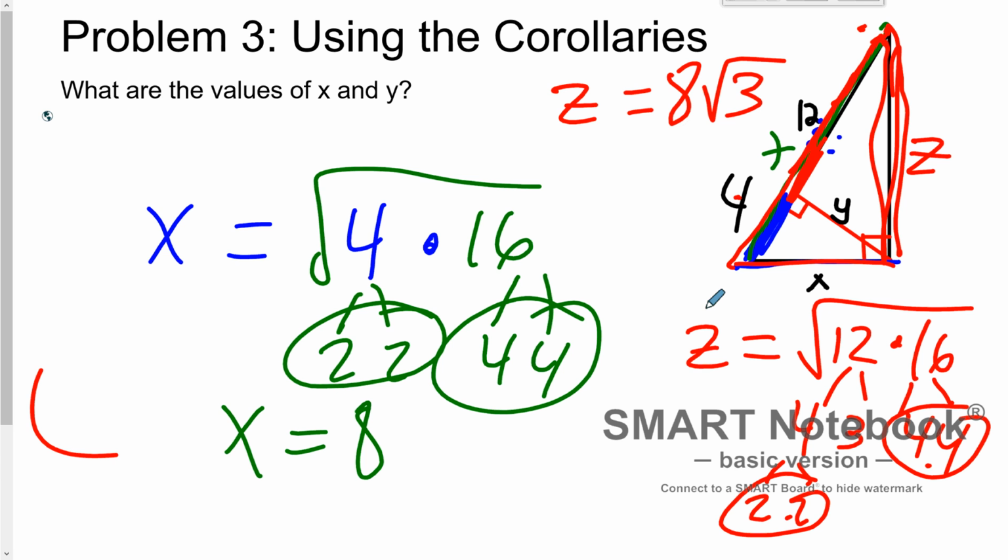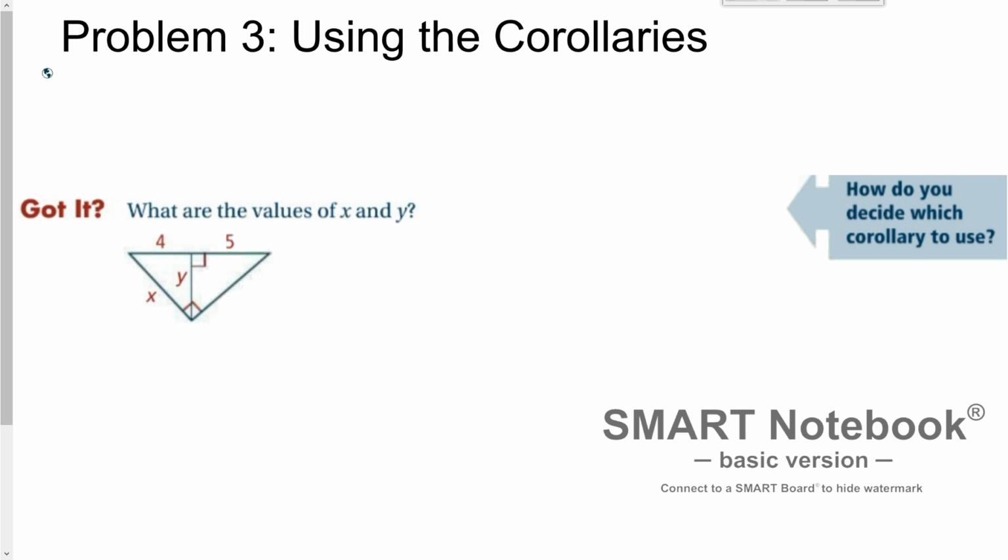Okay, so basically that is corollary 2. So you can set that up, right? So if you want to find x using corollary 2, then I'm going to use this section and the geometric mean between this section and the whole thing. Okay, what's nice about these, you don't have to rewrite it, right? If I wanted to find this one, say that's z, well, it's what's connected with z, this segment 5, and then the whole thing, right? So I find the geometric mean between those two.